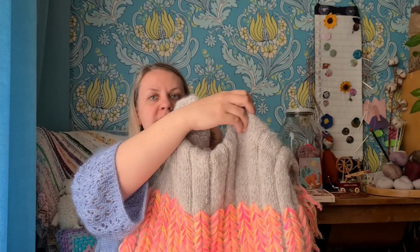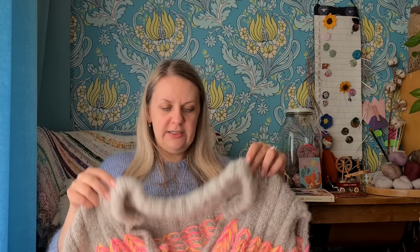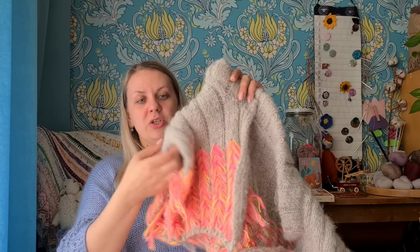Just be careful. Just refer to the picture, that yours looks around the same as in the picture, and then fix it accordingly. There is nothing complicated about it because the chunky stitch is easy. This is just ribbing and there is some shaping, but it's not a hard pattern. You just need to follow that everything goes according to plan.